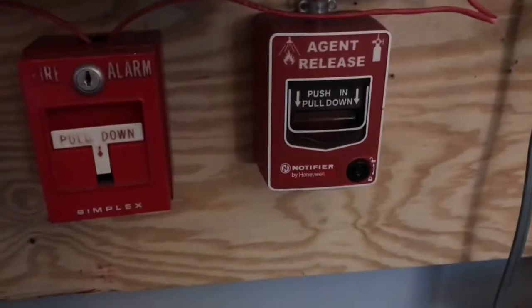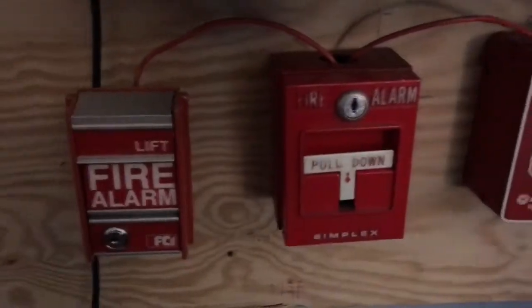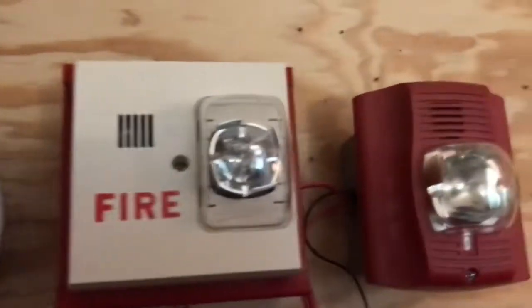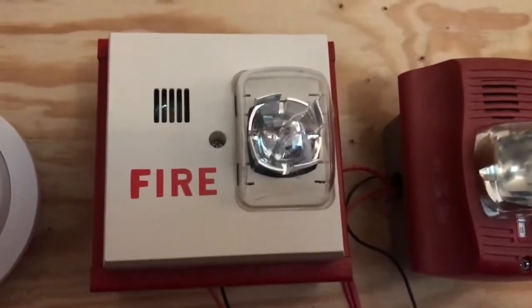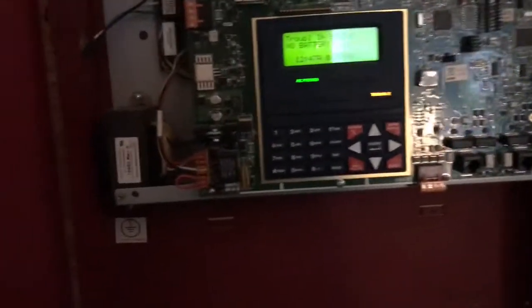Firelight MS5UD with agent release NBG12LR. The FCI MS2. System sensor I3. Basically what that is, this is an older Siemens Hornstrobe from like the 90s. It's a continuous horn, it's not multi-tone, but it's a rare model because not only is it white, but also it is syncable. It works with a Faraday sync on the panel, so it will be doing code 3.